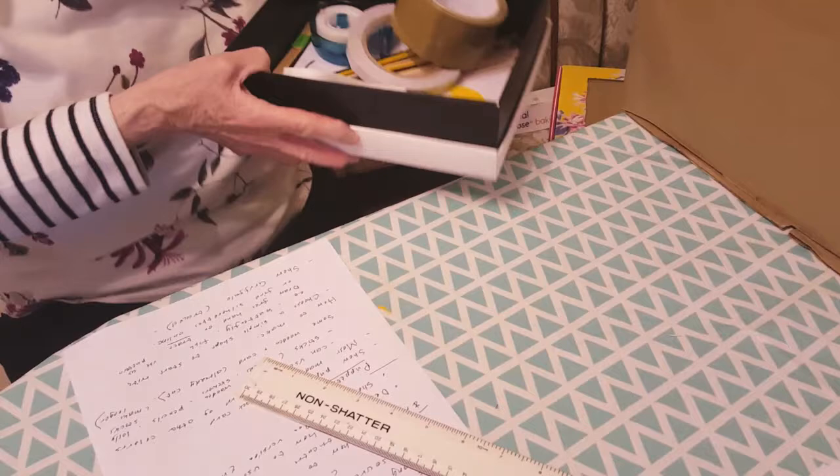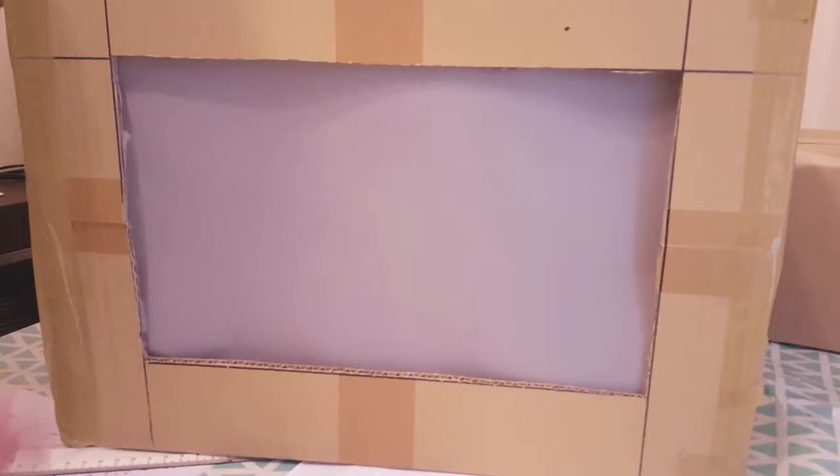First of all I'm going to show you how I made my first theatre box over there with a brown cardboard box. Because it opened here, I was able to cut the piece out, not too near the edge — I left an edge around. I did use a knife for that because it's very thick cardboard, so if you're going to do that you will need an adult to help you.